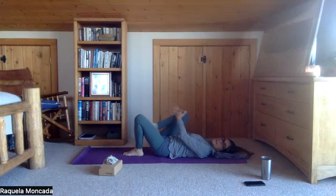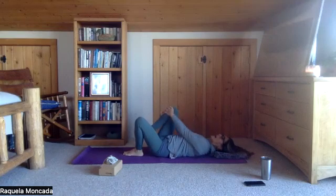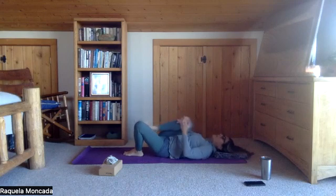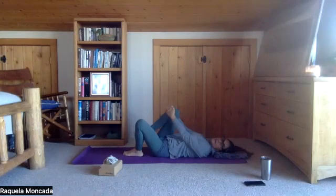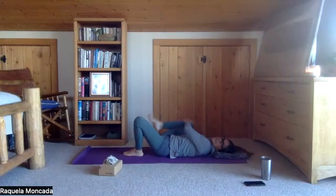Hug the right thigh into the chest and move in one direction first. Make sure that the movement is created by your right hip joint. Mobilizing. Going into the opposite direction.